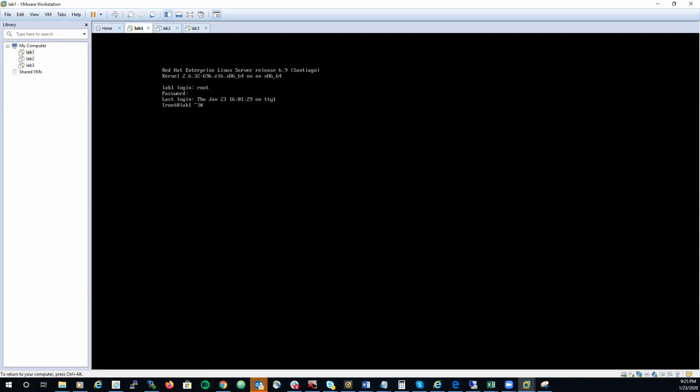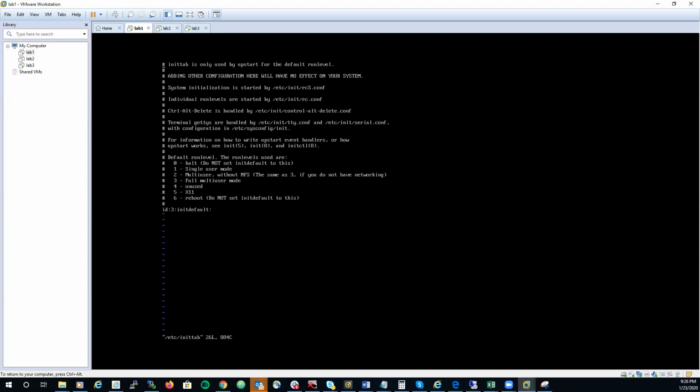So in Red Hat 6, you'll vi into a file inside of /etc called inittab. That's RHEL 6. So once I hit enter, this file is where you will make your changes to the run level.